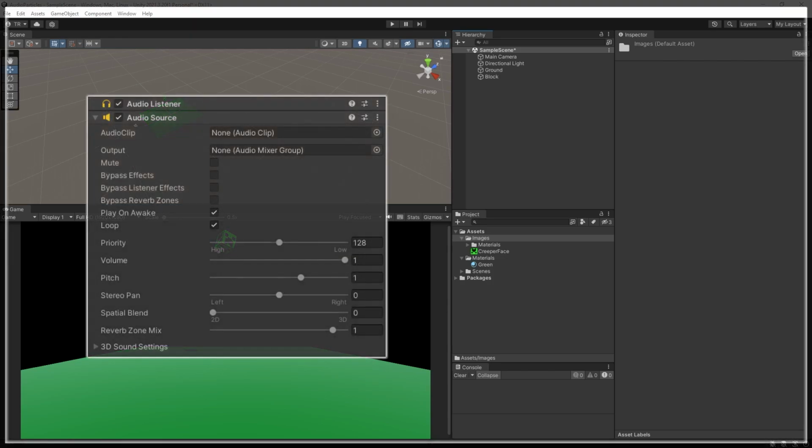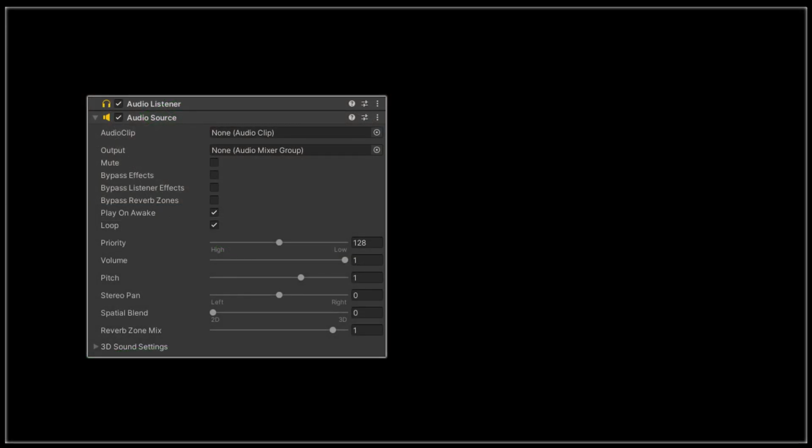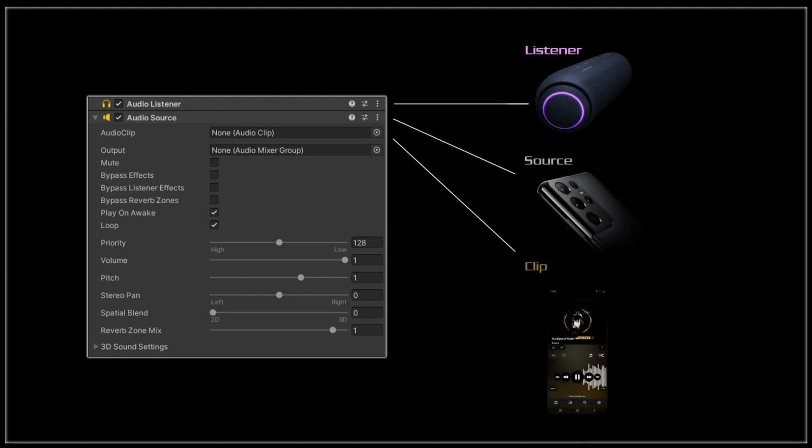Alright, so just quickly, there are three parts to the basic audio system. There is the audio listener, the audio source, and the audio clip. The audio listener, which is actually already in the scene by default in the main camera, it always is. With it in the camera, we are pretty much guaranteed to hear it all the time because that's what we're always following. Also note there can only be one listener per scene. The audio source, think of it like a player, and the clip is the piece. It's either an MP3, an AIFF, OGG, or a WAV, I think is what it supports.